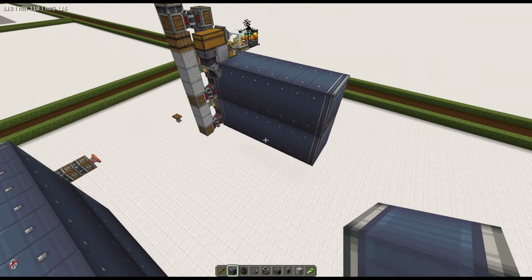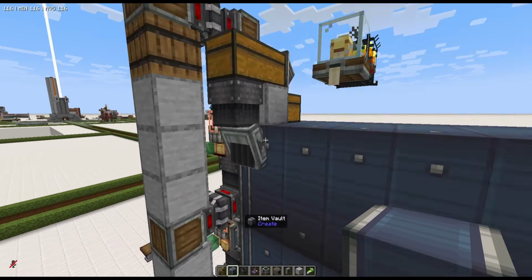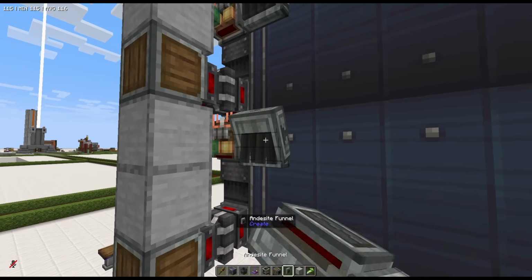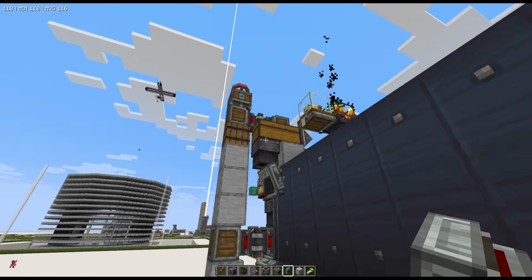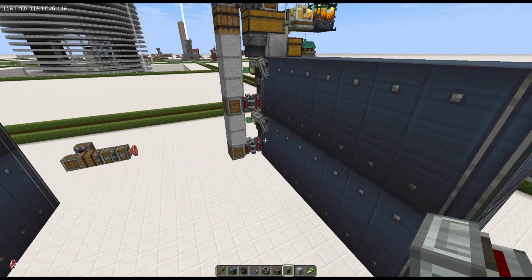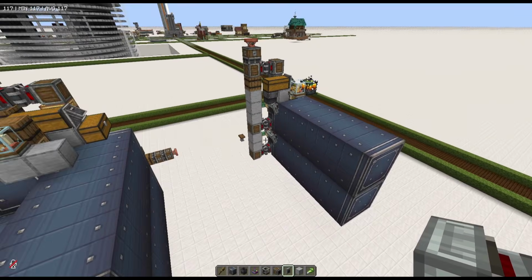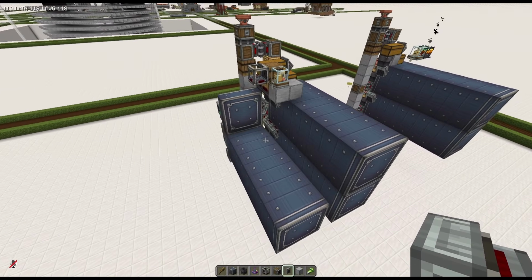So this is already pretty big, but this goes down, and as you go down, oh, I forgot one thing, input. So when this thing is full, it just goes to the next one. But yeah, it takes some space vertically, but you can double it. You can double it this way.